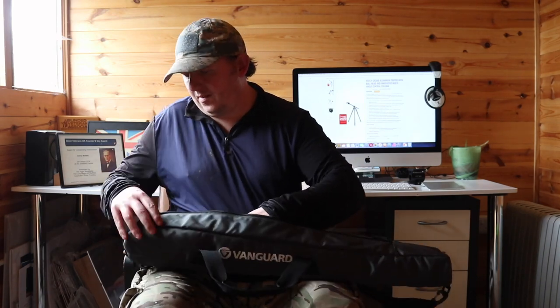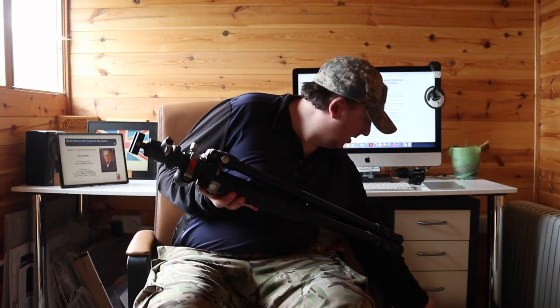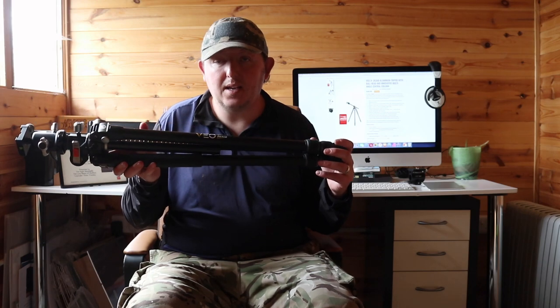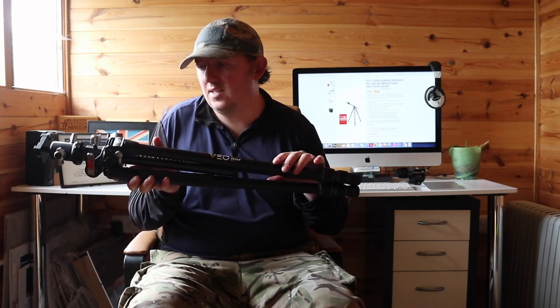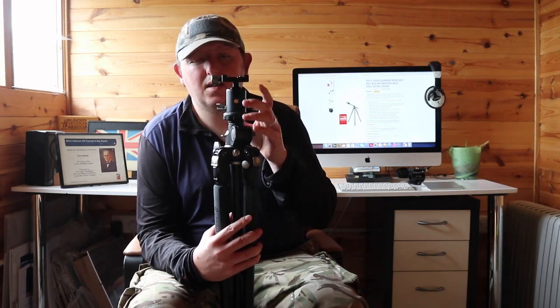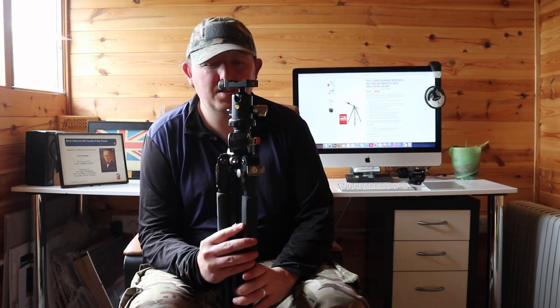So, taking the tripod out of the bag and gently discarding that to one side. Here is your VEO 263 AD, and this tripod in particular, this version, is the aluminium version. Bearing in mind it is available in aluminium and carbon fibre, carbon fibre being slightly lighter, although there's probably not much difference at all. The ball head on top, you can see that quite well. It's a very nice design head, and the whole tripod in particular just feels really smooth and looks very neat.